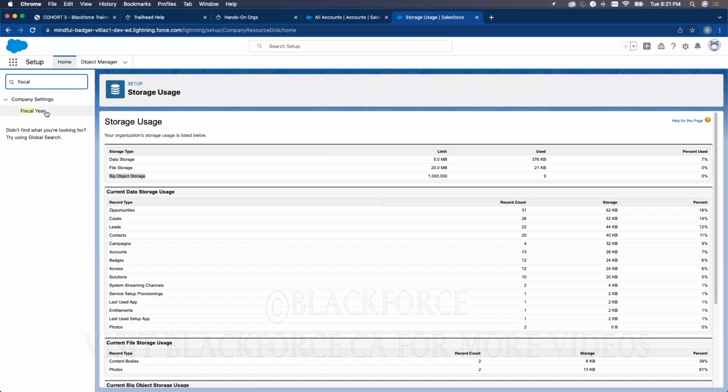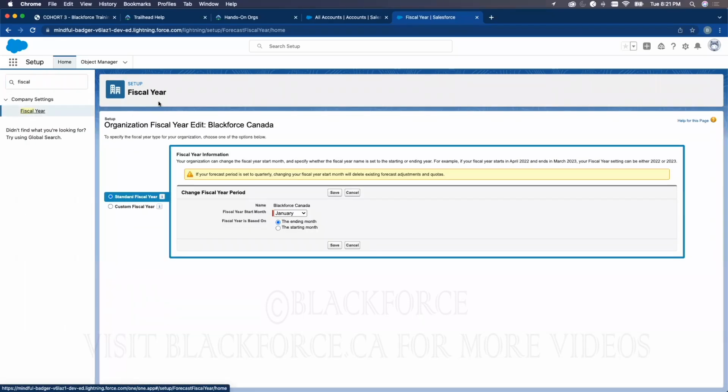So what is fiscal year? Fiscal year in Salesforce is something that has to do with the organization. What do I mean by that? If you run a company, or if you own a company, you would want to have a fiscal year. A fiscal year is the start of your company financial year. So for instance, if you file your taxes every March ending or every April 1st, then your fiscal year is the start of April and the end of March next year.